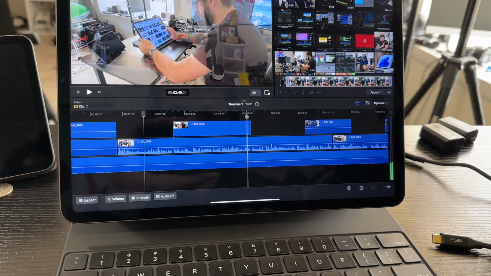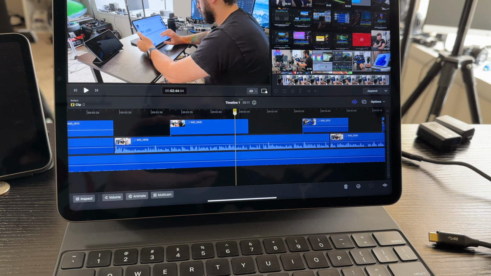This is such a minor thing, but when it comes to editing on the iPad, every other tool I've used has had you scroll the entire timeline forward or backward when you want to move to a different section, instead of just letting you find it and then click on it, which is how I have been used to doing it on Final Cut for years at this point.